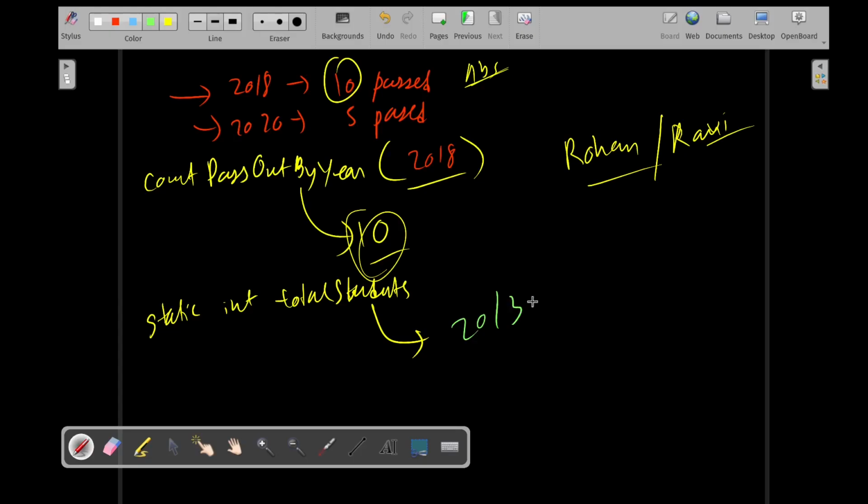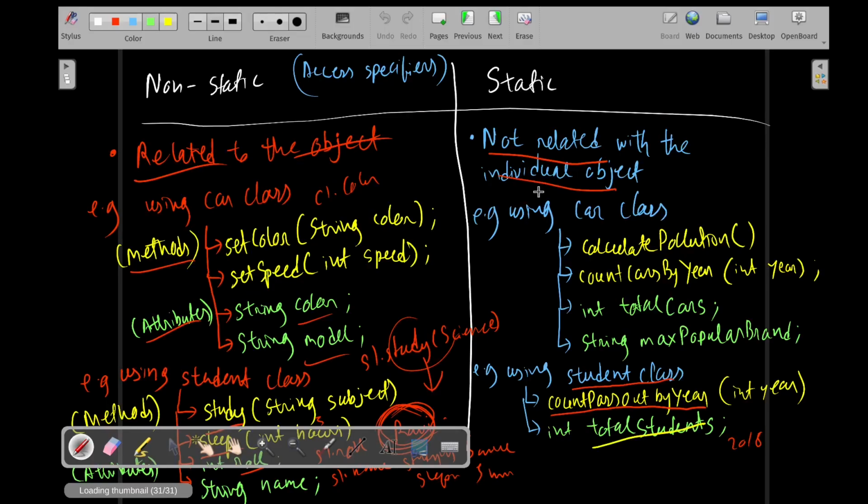Maybe 20, maybe 30, whatever. This is again not related to Rohan or Ravi. This is a general thing, a general attribute, a general property, not related to the object. That is when you have to use static.